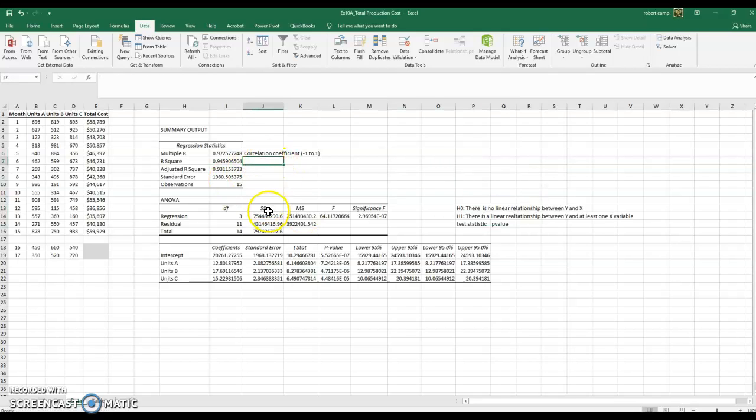So if I look at this, an interpretation of this value means that 94.6% of the variation in Y, which is in this case our total cost, can be explained by X. So that means 94.6% of the variation in the total cost can be explained by how many units A, B, and C that we make.